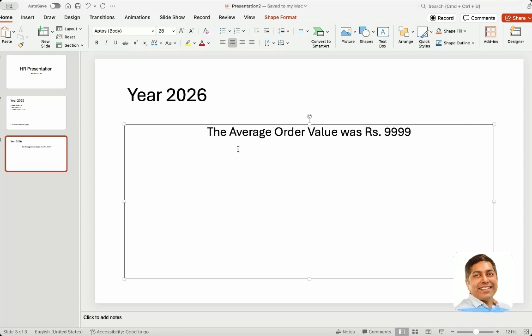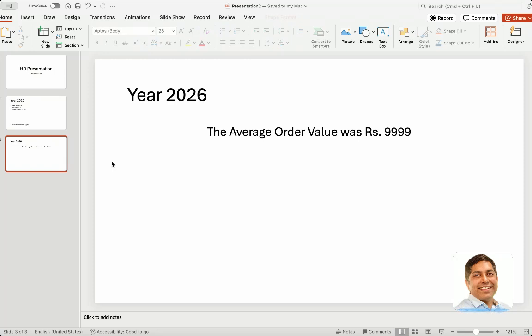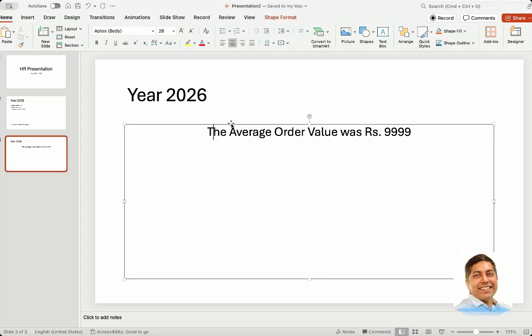Okay, so when to use what depends upon your use case, right? For example, if you have a single point only on your slide, then you might just want to have it in center. But if you have multiple points and these are bullet points, then you might want to have it left aligned. Right alignment we use very little in our context.